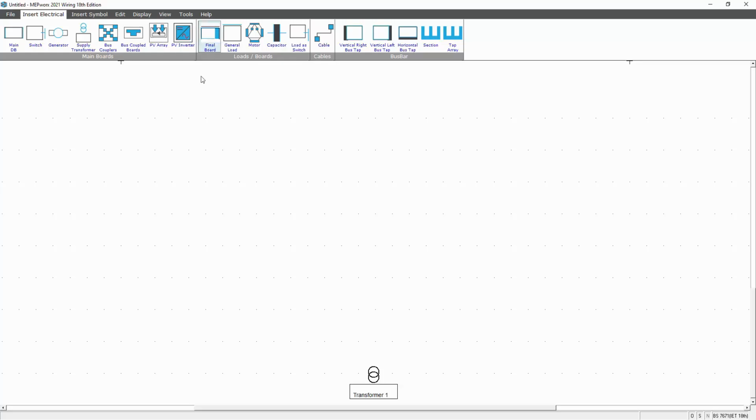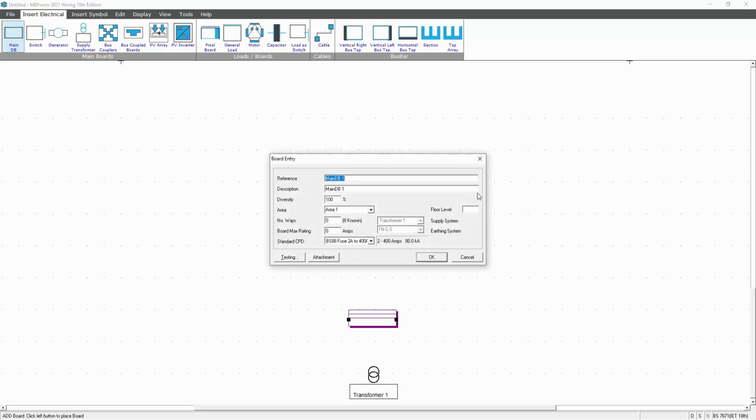And it's the distinction between the two that we break our voltage drop down. So on final circuits, we have that 4% final boards, and we also have the 4% on the feeds to and from submain boards. So first of all, to put a board in, I'm going to start off with my LV switchboard, place it on the layout, and then we have our general information.